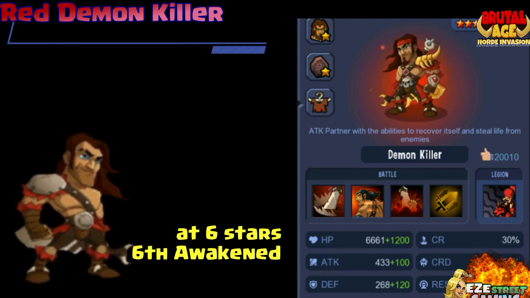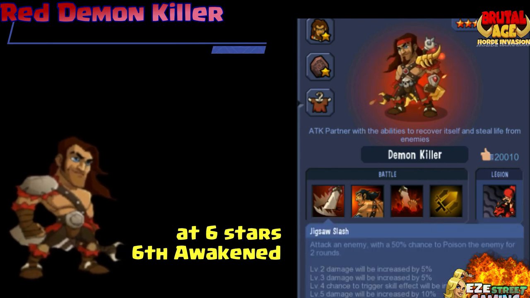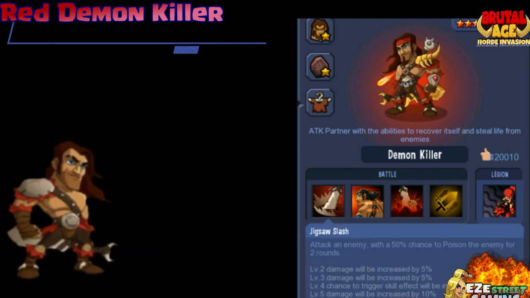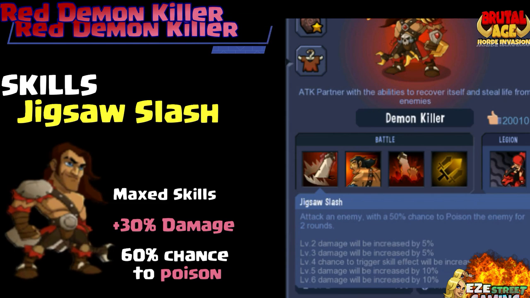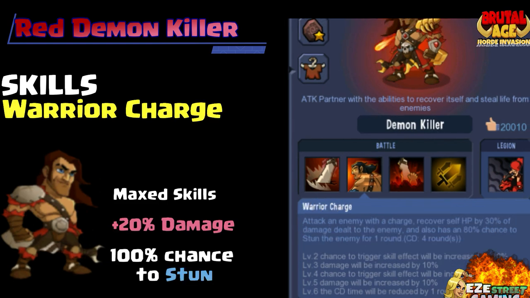And here are his base skills as a 6-star, 6th Awaken. So you can see he gets pretty stout as a 6-star. His first skill is called the Jigsaw Slash. That's when he attacks one enemy. He's got a 50% chance to poison the enemy for 2 rounds. As a max skill, he gets like 30% damage, and he also increases the chance to poison to like 60%. So it's important to know that once you max them out and max out their skills, some of these partners get really tough.